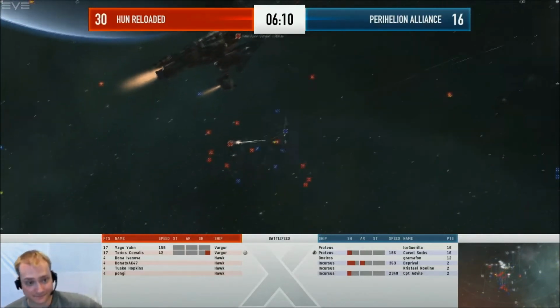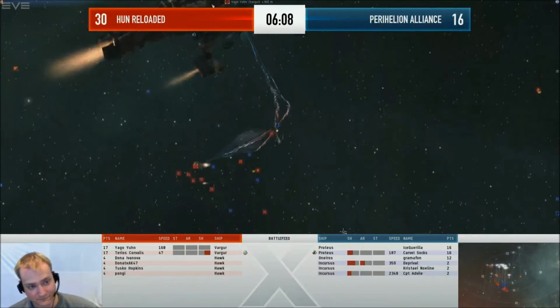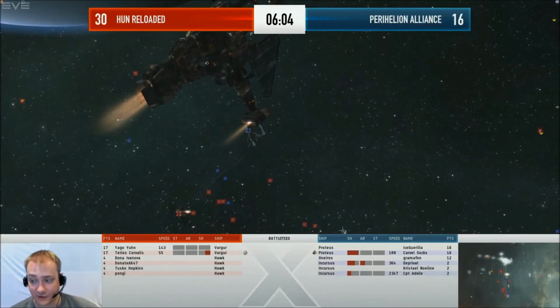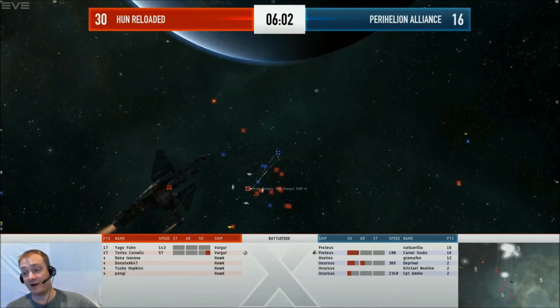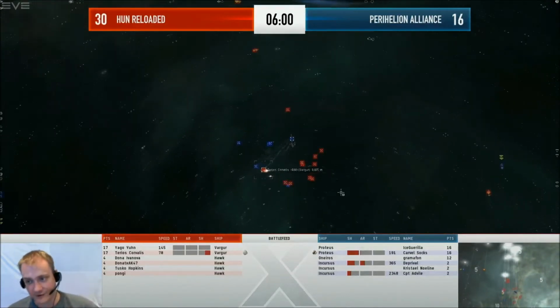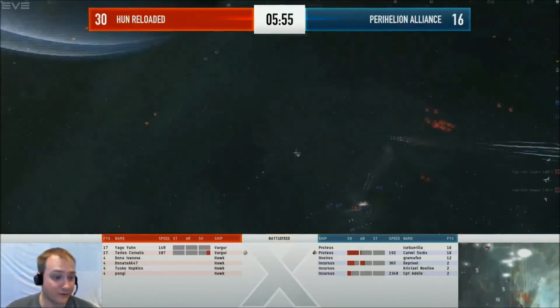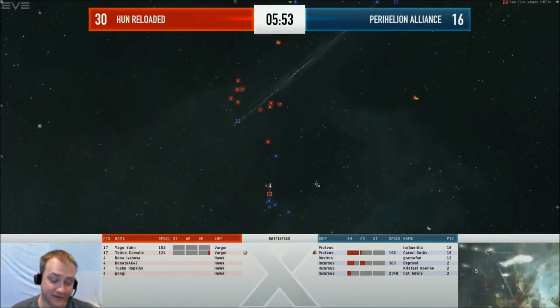Yeah, with that Proteus down, that's a lot of DPS. I don't think they're going to be able to break these Vargur tanks. I will note that use of Incursus is, I think, a great choice for Perihelion. I'm not as big of a fan of the Proteus for the tournament. I think there's some other excellent choices, but the Incursus as a Tech 1 frigate for only 2 points does a lot of damage. It's the most damage you can get out of 2 points.